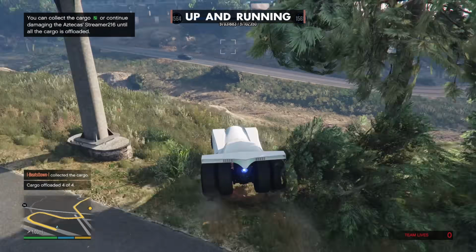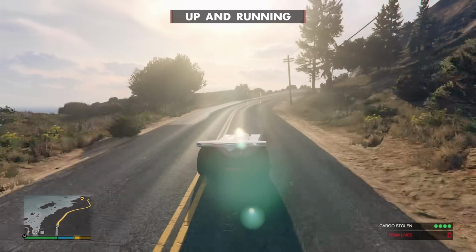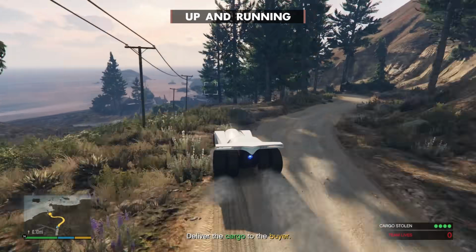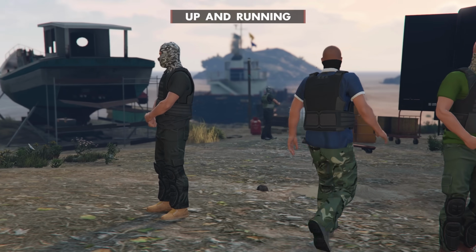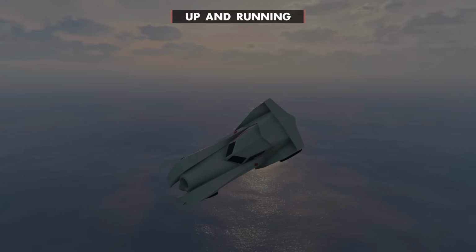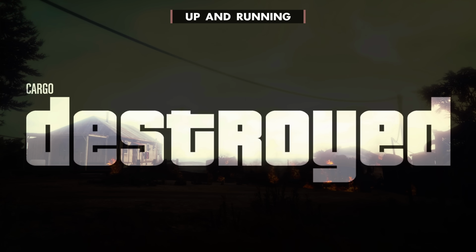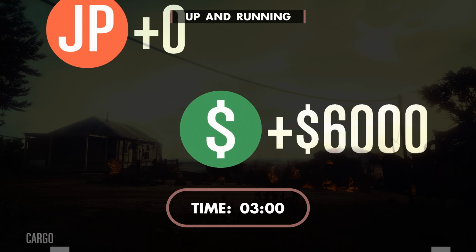Now take this shortcut to the final drop-off location, where after the cutscene, you just leave the area. Mission 1 done, and you have 57 minutes left.